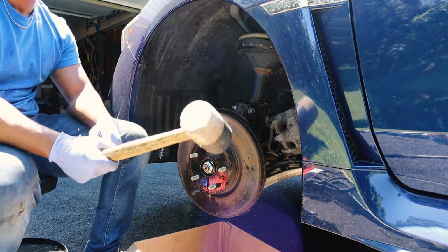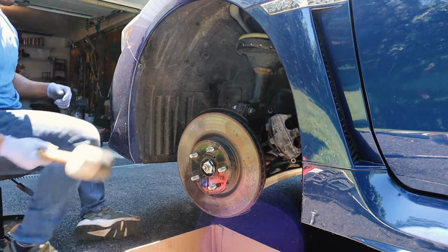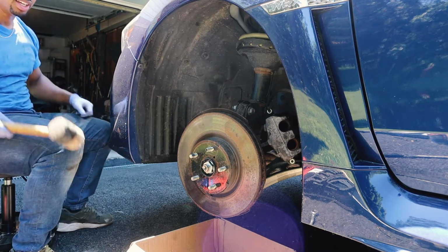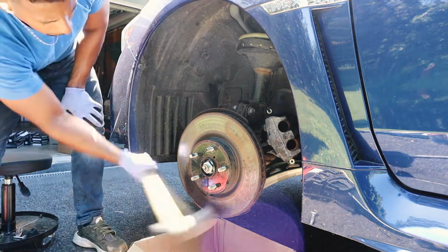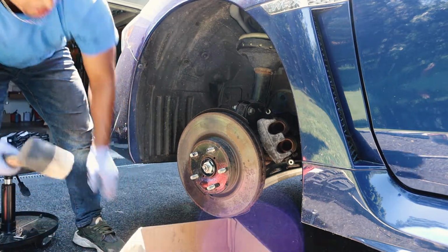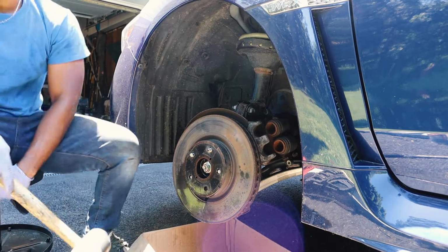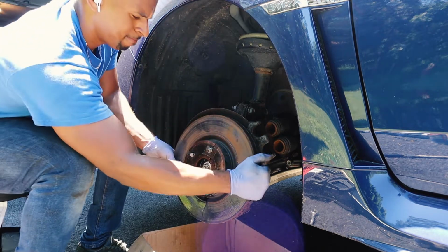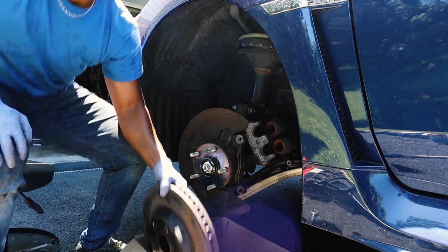And now you want to grab your mallet, you want to start hitting it. Don't be afraid to hit it hard. I think last time what worked for me was hitting it down here. Hit it a few times. Boom. Just like that, it should pop out. You guys saw it pop. Okay. There's your rotor.